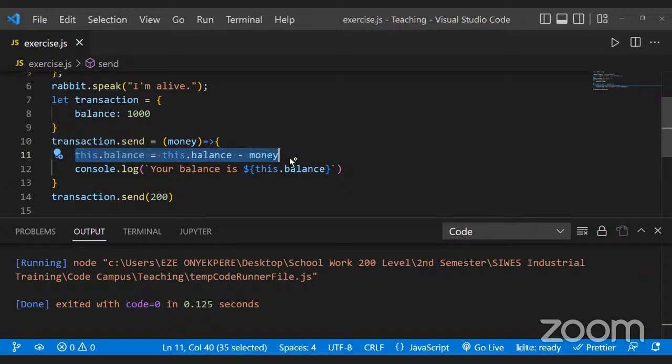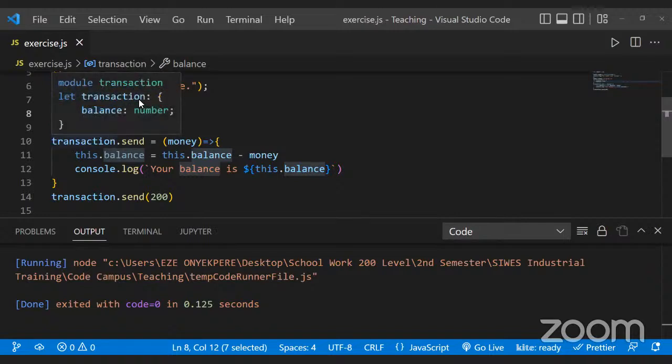Is there any question so far about the class? Sorry, in this piece of code you wrote, what is this dot balance? This is a keyword that refers to the property inside the particular object.